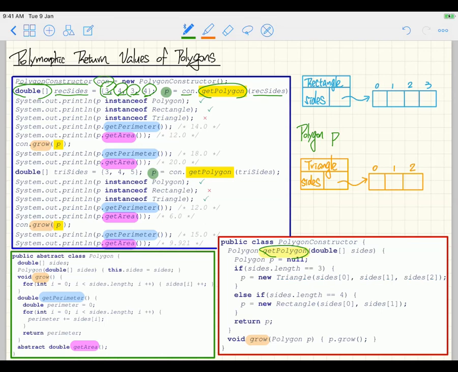That means when we execute this block of code at runtime, it's going to match this particular condition, since the size is 4. That means we're going to create a new Rectangle. Since we have 3, 4, 3, 4, it's going to create a rectangle object accordingly, so we get 3, 4, 3, 4.